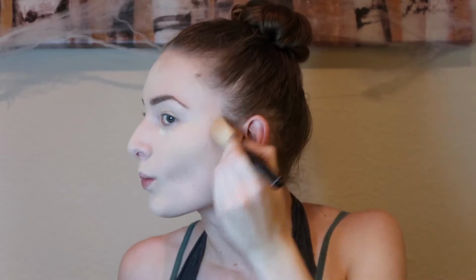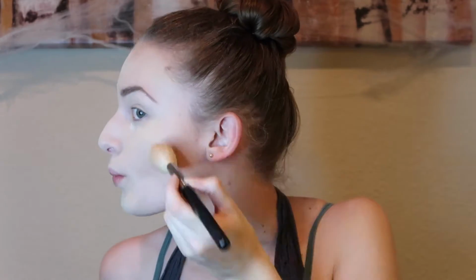Most people are taught by doing the 3, so that's kind of what I do. I usually start with the hollows of my cheeks. I suck in my cheeks a little bit, and I start bronzing up my face. This bronzer isn't super dark, which works well for me because I'm really fair, and it can be easily built up. And so I just slowly start adding it to the temples of my face, my forehead. I'll do it on the other side.